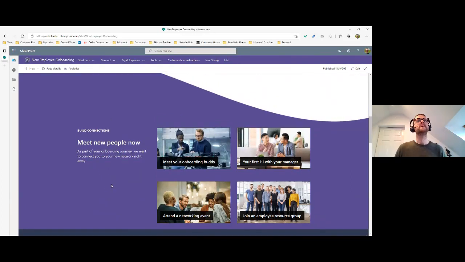Then here are a few ideas. You might have an onboarding buddy scheme, a buddy that oversees Joe as he's just started, just to make sure he knows what he's doing and has got everything that he needs. It might be that you do that already, but that buddy has got so much work to do that this can take some of the pressure off. So meet your buddy and find out more about that.